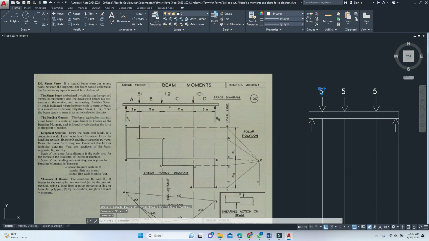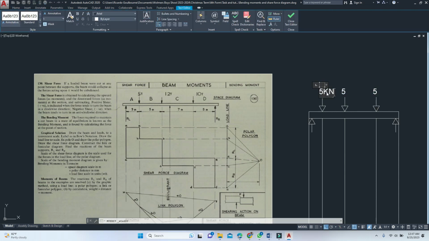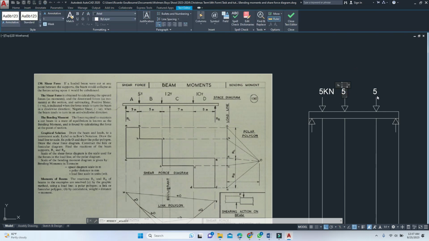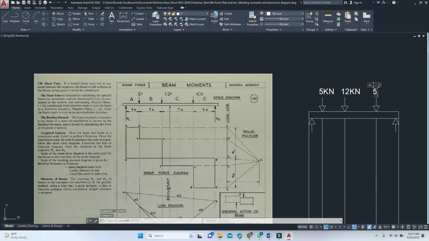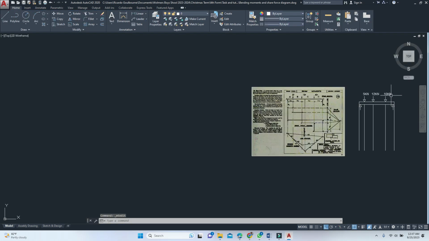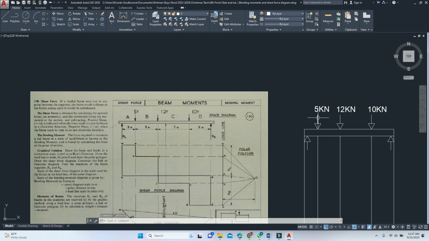So I'm going to say that this is 5 kN, this one here is 12 kN, and this one here is 10 kN. All of these are still a bit large, but I'm going to leave them for now.